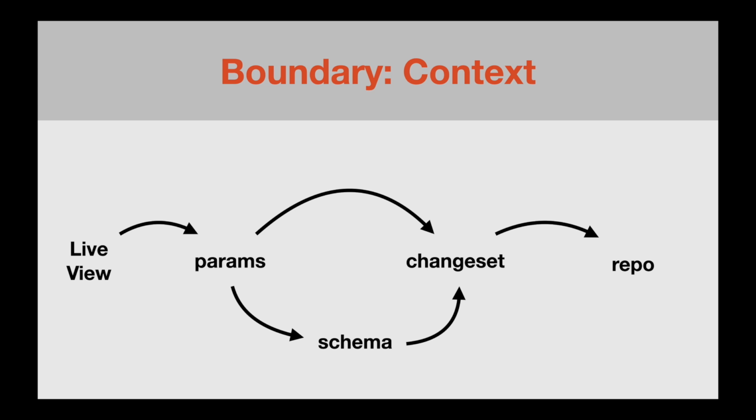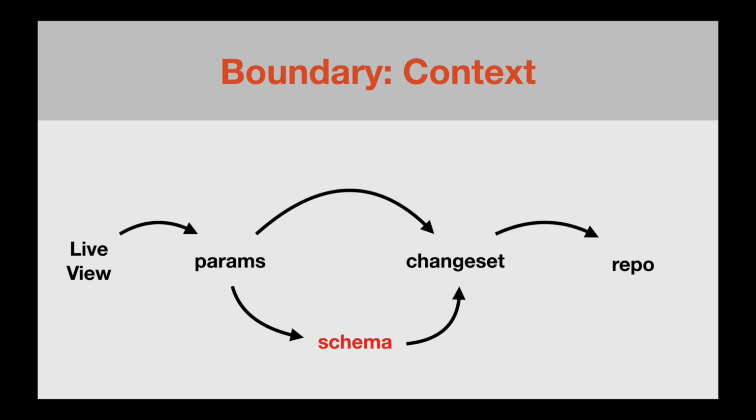But that makes a couple of assumptions. We assume that there's a particular timing that would go from a changeset and feed it immediately into a validate or into a repo. We assume that there's a repo at all. Sometimes we don't need one at all, or even that there's a schema. And so all of these assumptions tend to place this data structure in the boundary side within the context. I want to place this structure sometimes in the view side with a schemaless changeset.